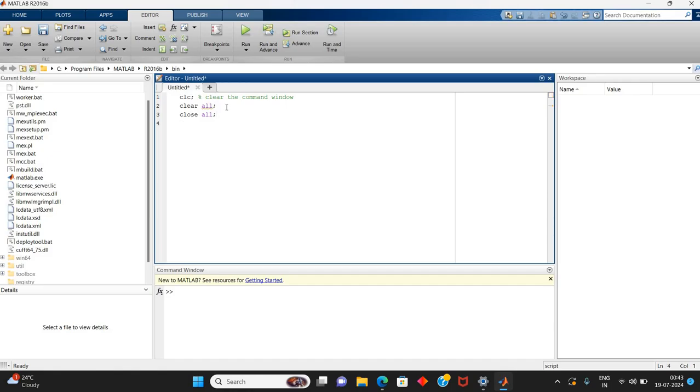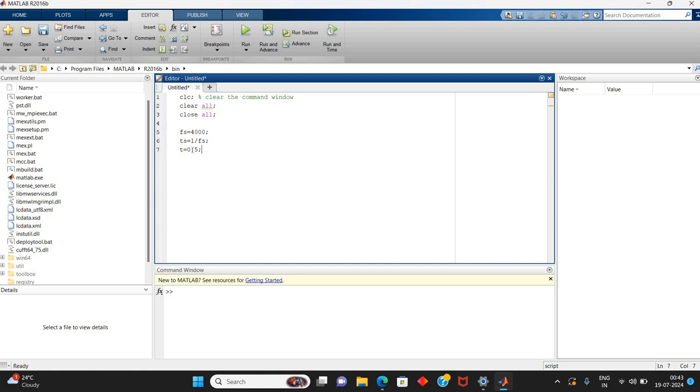Now I will show you how to write a program to generate a sine wave and to display it using a plot function in 2 dimension. Okay, for that first we need to take the sampling frequency as Fs. Fs is equal to, I'll take it as 4 kilohertz, that is nothing but 4000, end it with a semicolon. Then I'll take the time period, Ts is equal to 1 divided by Fs, end it with a semicolon. Then I'll take the analog frequency, then I will define the time interval T, that is equal to 0 colon 5, and end it with a semicolon.